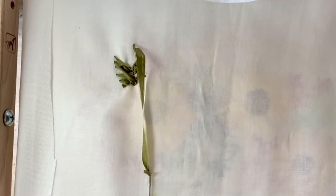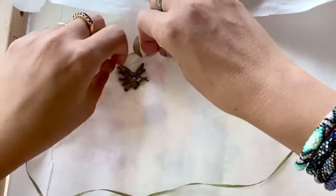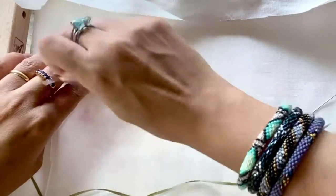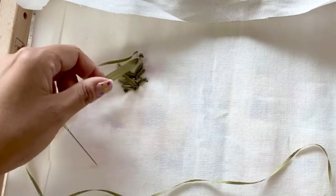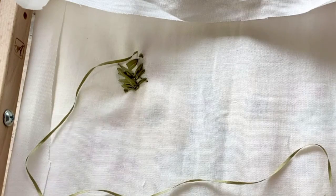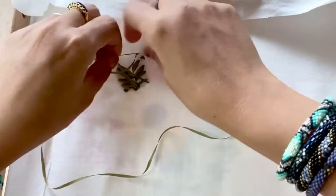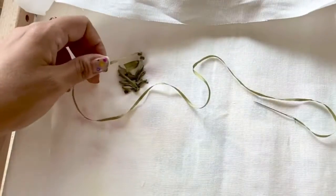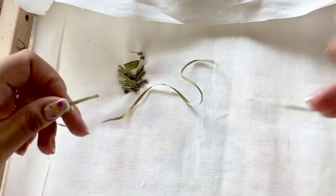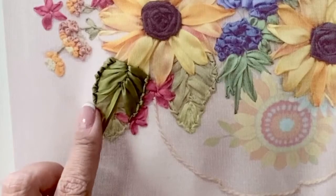I'll show you once during this video how to end off the ribbon at the back. It's very simple. You take your ribbon and insert it under the muslin, between the muslin and the front fabric, and bring it through the muslin and just snip it off. Similarly, you do the same for the 2mm ribbon, and you leave little tails at the back that can be stitched together later on.